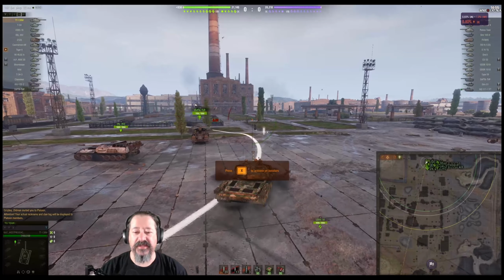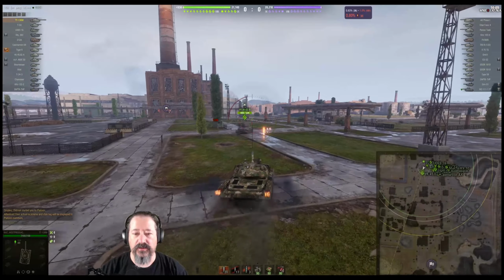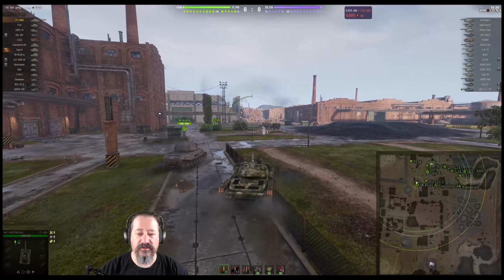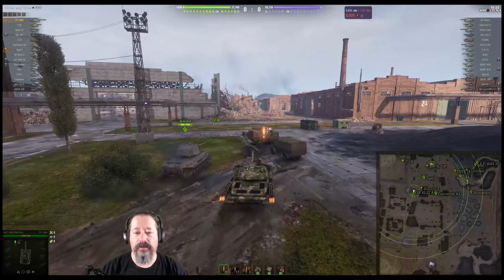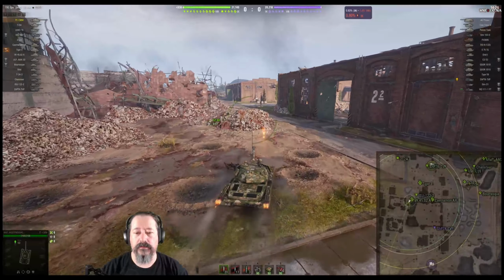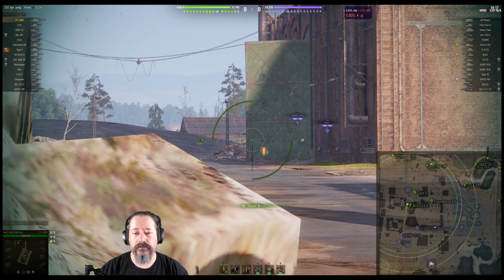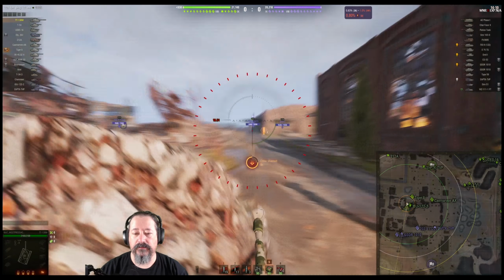And here we are on Pilsen. I'm going to give this a try. Taking this guy over to the three-line corridor here to see maybe if we can get an early shot or two in. Gonna burn up these boosters, at least two of them anyways, to get us to the spot. See if we can't get some damage in.